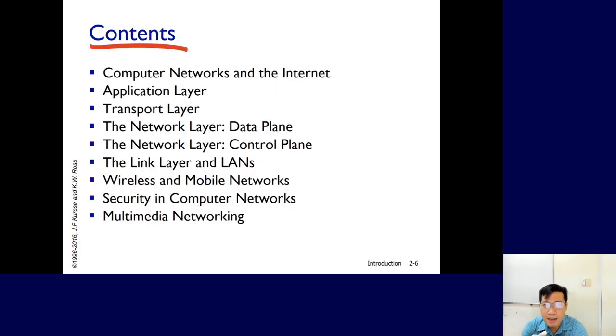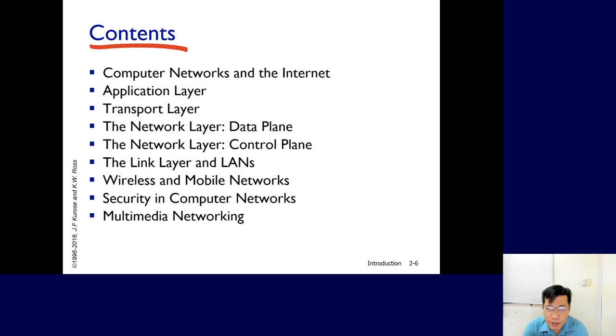So the course is divided into around 8 chapters, but we will complete only 6 chapters. The first chapter discusses computer network and the internet. It will be held today. In 2 weeks, I will introduce you to the computer network and the internet chapter. The next chapter is called application layer. Here I will explain some applications such as web surfing, email, and FTP for file transfer, and a chapter about the transport layer.